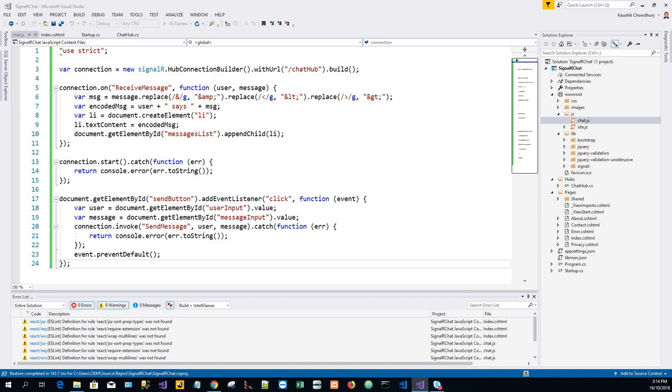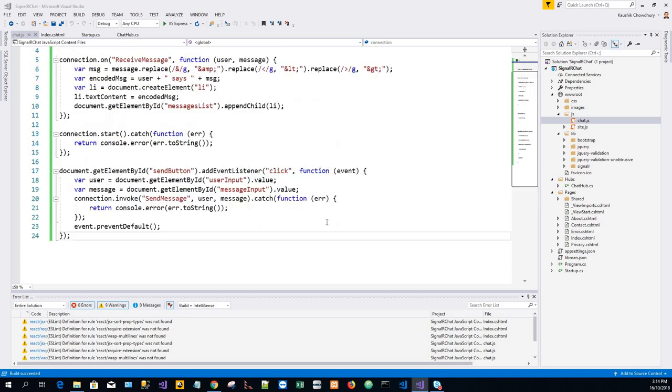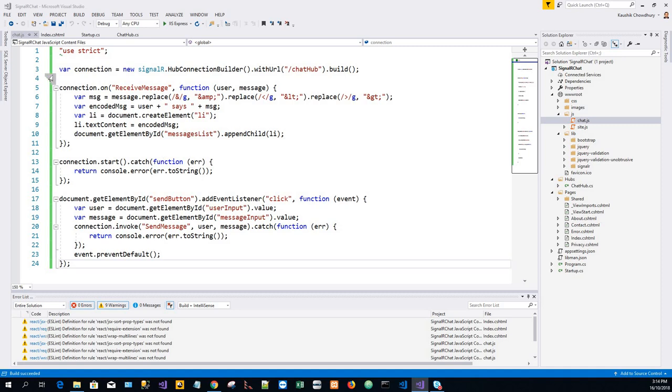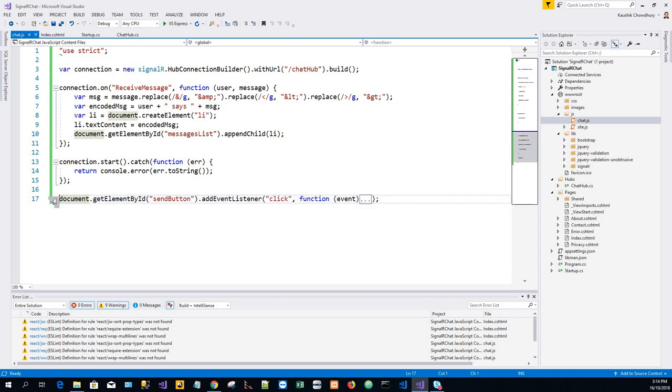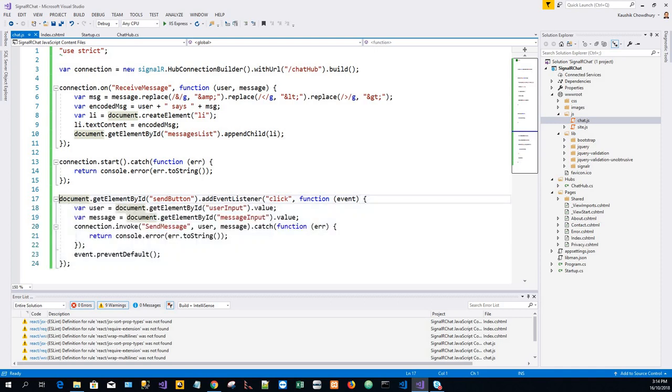In this preceding code, this JavaScript code creates and starts a connection and adds to the submit button a handler that sends message to the hub, and adds to the connection object a handler that receives messages from the hub and adds them to the list. So it all succeeded. Right, so finally I have to run the application. It starts a connection over here and adds to the submit button a handler. So where is my submit button? Send button. Yeah, addEventListener, this part, and adds to the connection object a handler, connection.invoke, this part, that receives messages from the hub and adds them to the list.